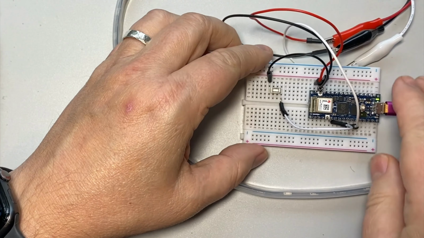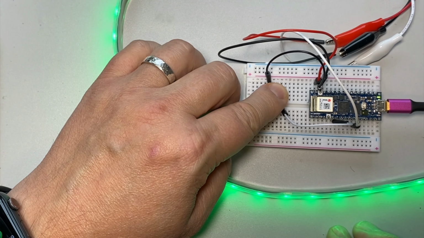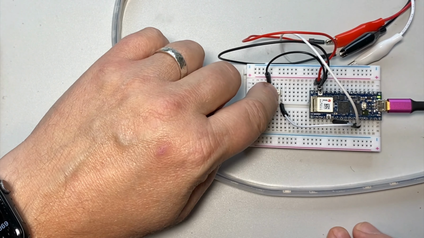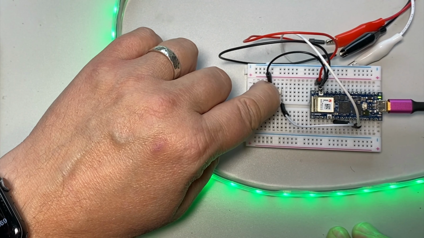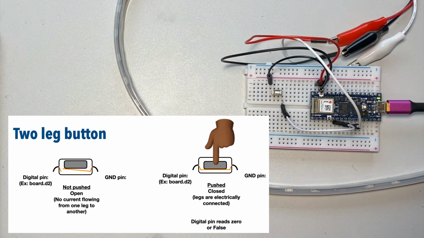And when I press the button, a connection is made. The signal wire reads the electricity passed to ground. It reports this as a low voltage reading. And in this build, when this happens, I turn all the LEDs in my strip green. Similarly, when I lift my finger off, electricity is not flowing across the legs of this button, and the LEDs turn off. And this diagram here is meant to show what's happening inside the button.